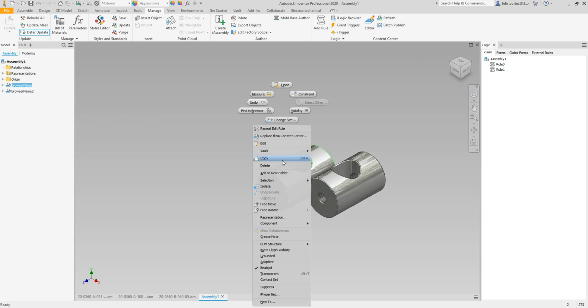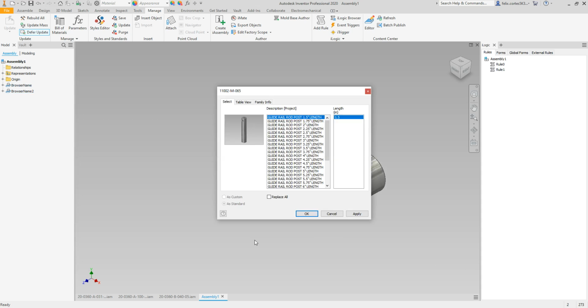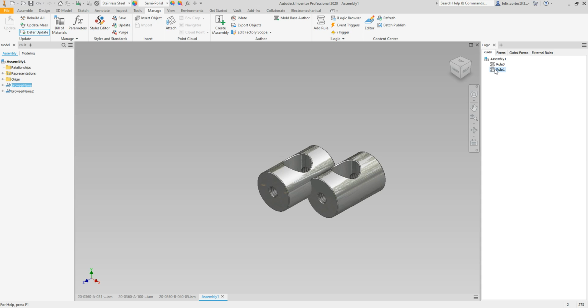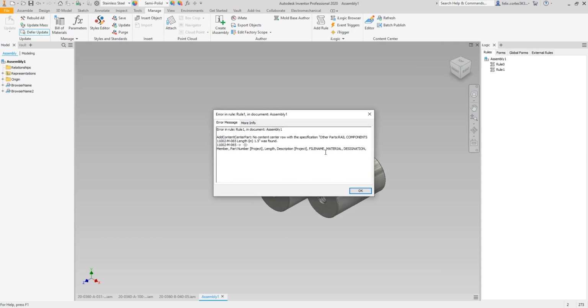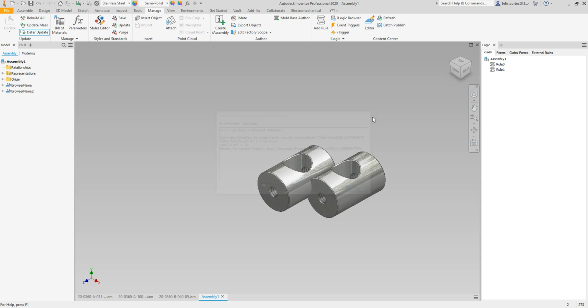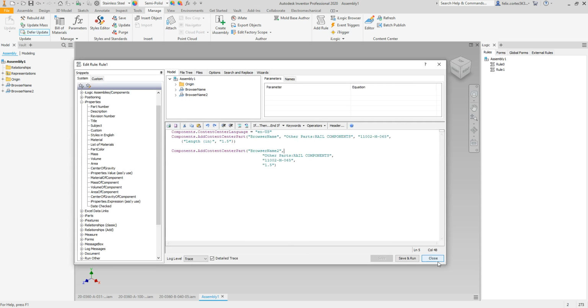I want to show you something else too. When you look at this column right here, notice how it says project and it says length, inches or in. When you specify it here, you don't put those in there, or else it's not going to recognize it. Let's try it out. If I type in in, yeah, it gives us an error. That's kind of tricky. Just watch out for that.